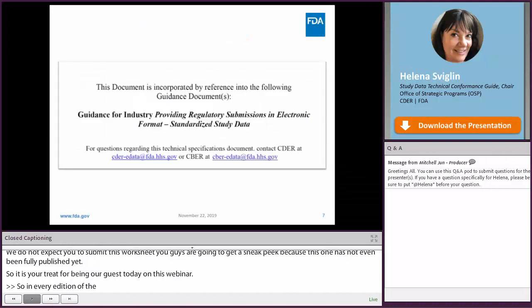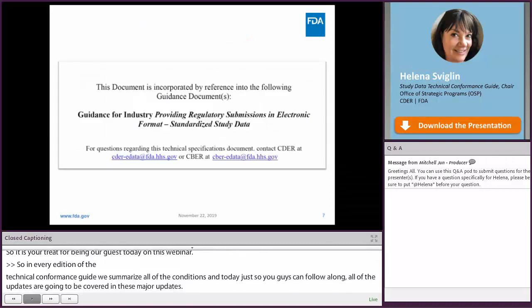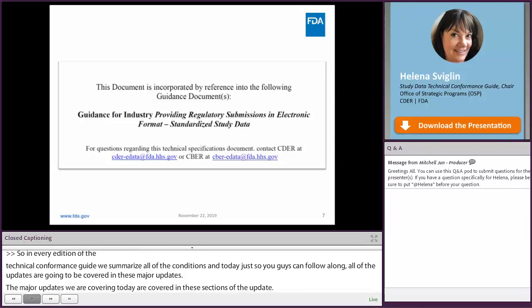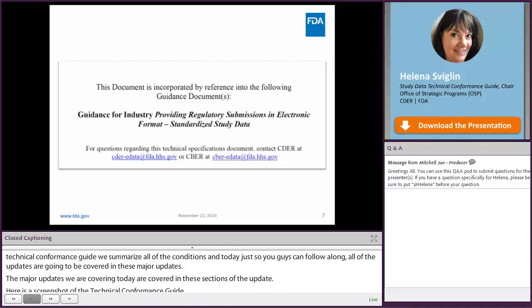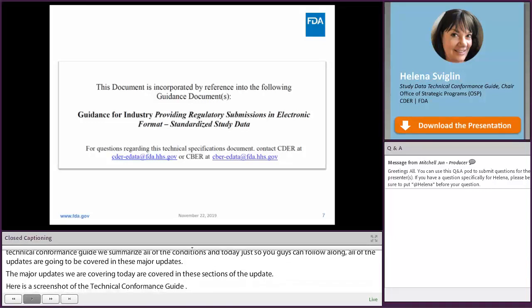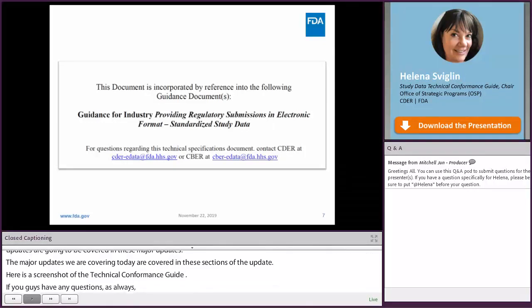Here's a screenshot of the technical conformance guide. If you have any questions, as always, anyone in industry or in the other regulatory agencies can submit questions. We do a really good job of getting timely answers to you, and here's the information about that, and we'll repeat this throughout the presentation.